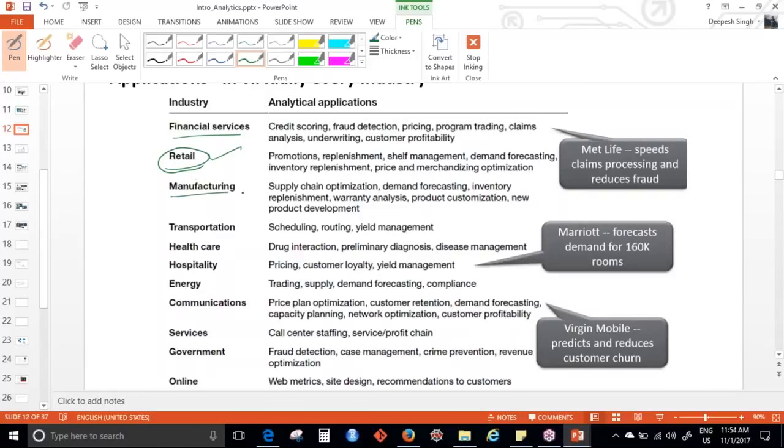Okay, manufacturing, a lot of analytics is used for supply chain optimization, demand forecasting, inventory optimization. So imagine how many products Amazon would have in their warehouse or Flipkart would have in their warehouse, right? They have to optimize the entire route, once a product is ordered, how does it get shipped and finally delivered to the customer. So they have to optimize the entire supply chain so that it results in minimum cost to Flipkart. Because as you would know, they hardly charge anything for the delivery, right? The delivery is mostly free, but that would involve a lot of cost, right?